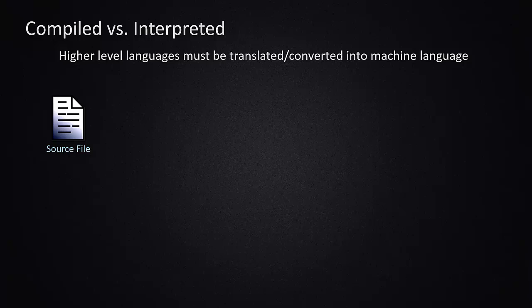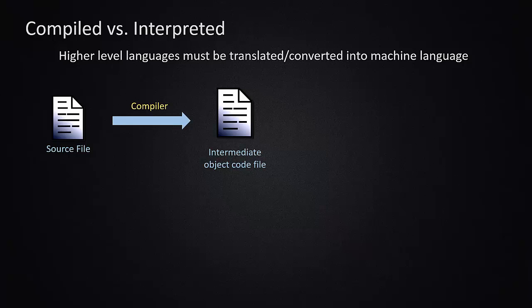In a compiled version, a source file, this is where you have written your code, solved your problem your way. Source code has to run through a compiler, which is a piece of software that translates the source code language into some sort of machine executable code. The output is what we call an intermediate object code file. This object code is generally your programming logic converted into machine language, plus references to any sort of external resources that you may have used in your development.